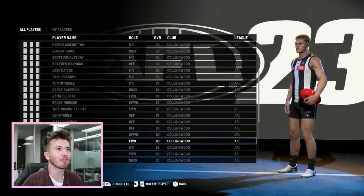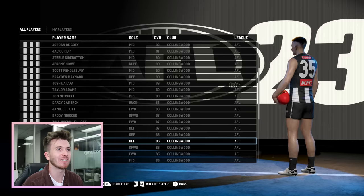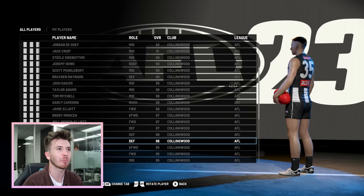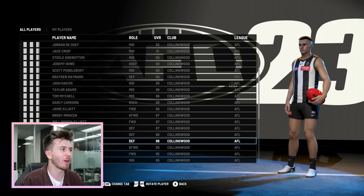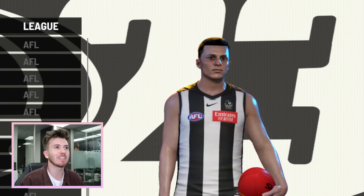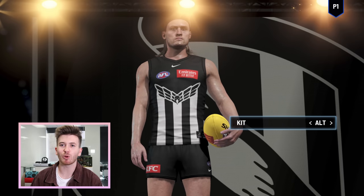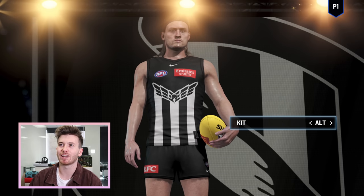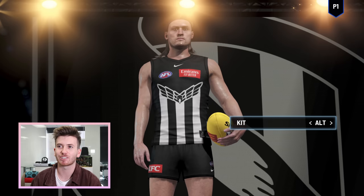He's looking really fresh there. And there's Wispy — Nick Daicos — he's got that modern haircut, almost like the short mullet slash mohawk. I'm going to rack it up with Nick Daicos in this game and cruise around and get a lot of touches. Our man Trent Bianco is in the game, he's been scanned in. Look at the great man — they've got the swooping magpie kit. There were rumours they were going to use this in Gather Round, and it does look like their 90s slash 2000s one. That's such a cool kit.